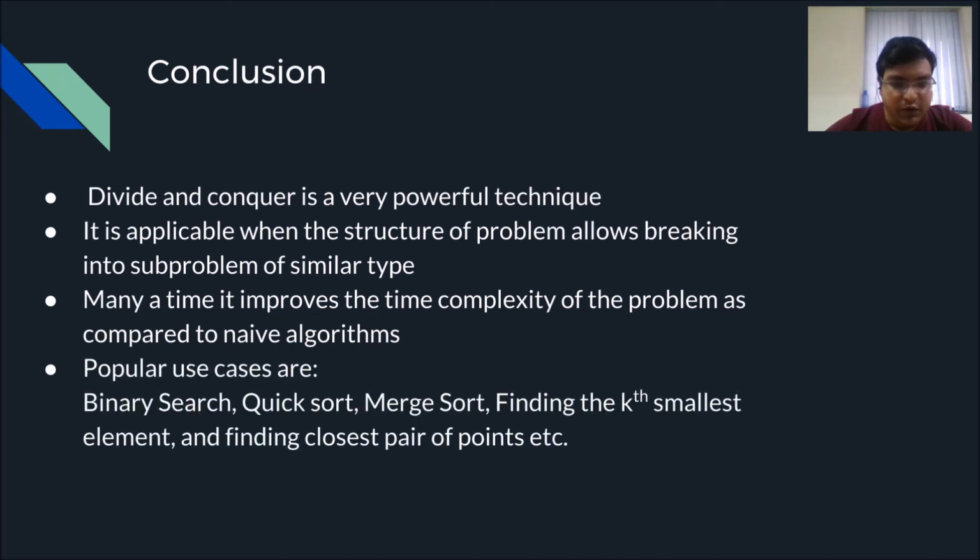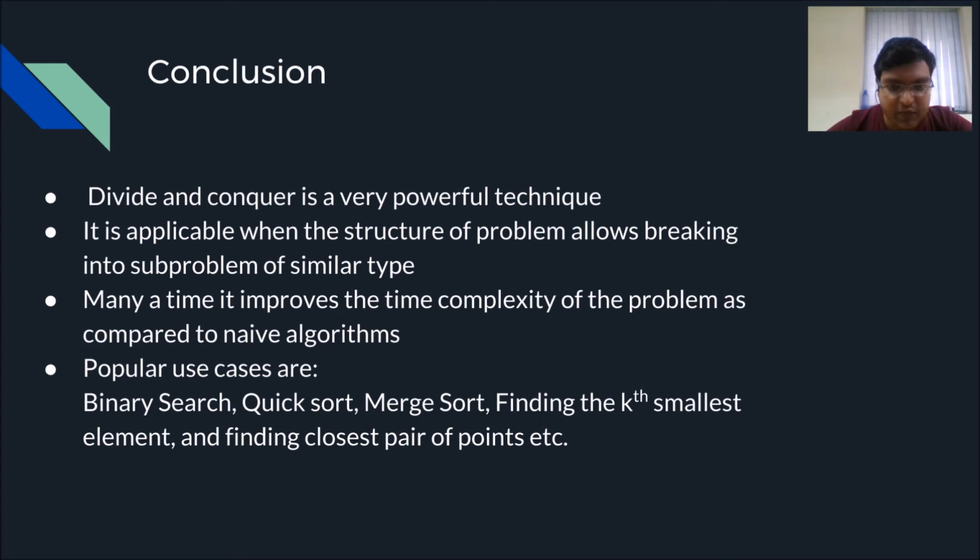Some of the other popular use cases of divide and conquer are binary search, quicksort, mergesort, which we have studied. Some of the other not so difficult sub cases of using divide and conquer is finding the kth smallest element. I'll describe the problem in brief. Consider that you have an array of size n and you might want to find the kth smallest element. Note that the array is not sorted here, because if we had a sorted array, we could just return the kth element.